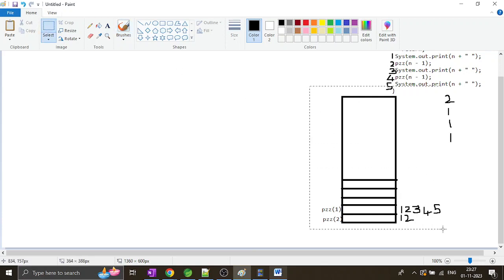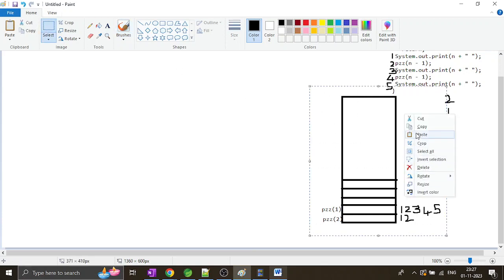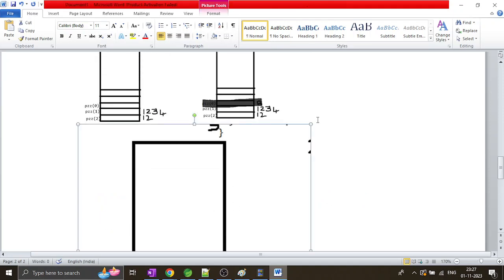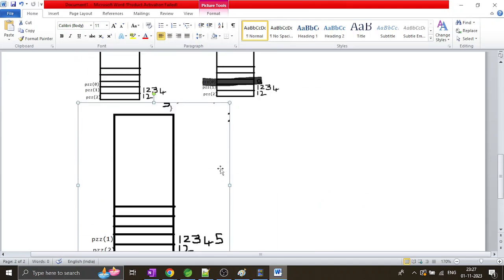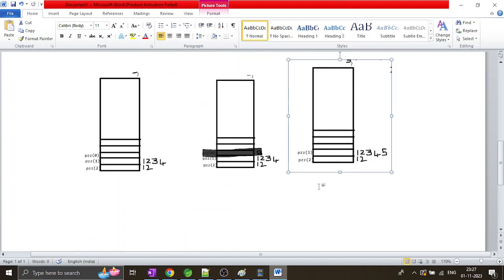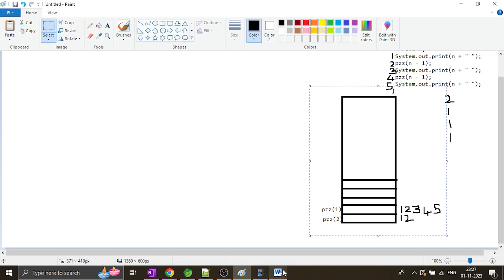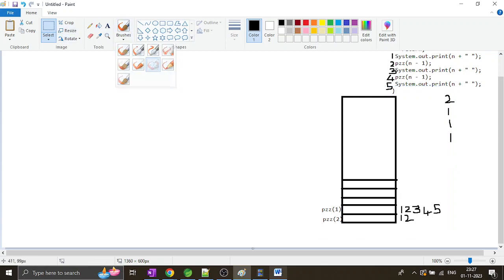So let me copy this. Now we have hit the last statement of the stack frame, and now we can return. So we can return using this.